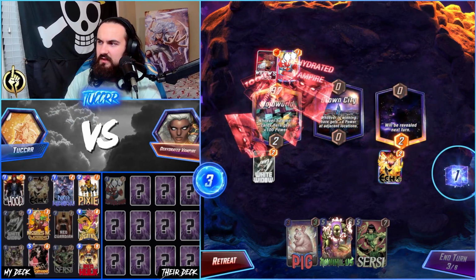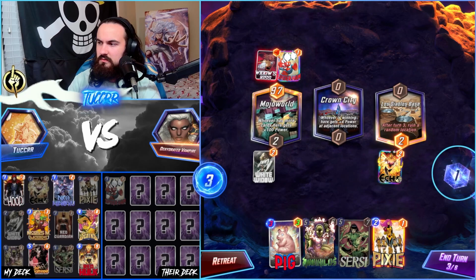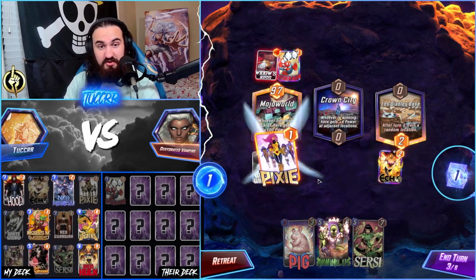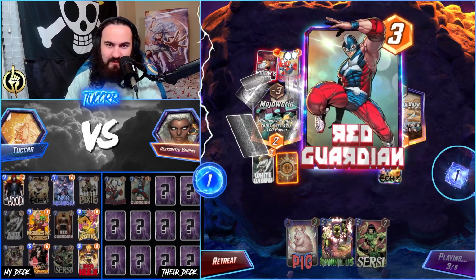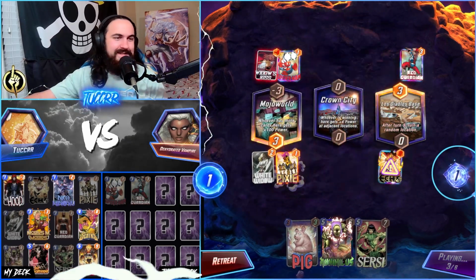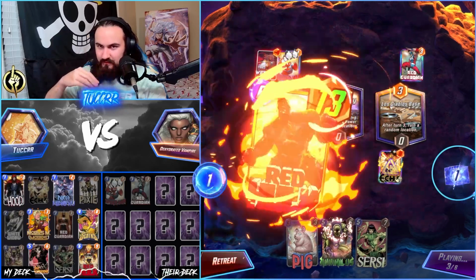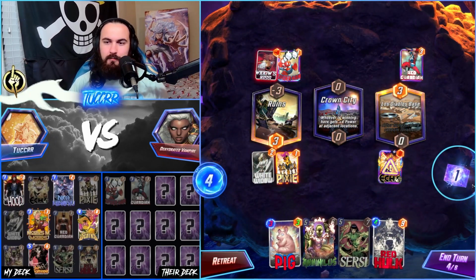What in the heck is happening here? Pixie, I think. Do I have any Pixie value? Oh, I do actually have Pixie value. Let's do it. Why not? Just see what happens over here. Red Guardian, my Echo. Bro, why is everyone Red Guardian my Echo? What is this, bro? This is crazy. This is actually just insane.